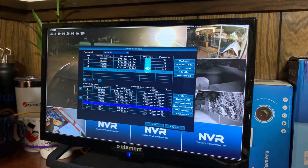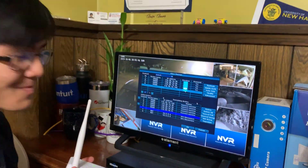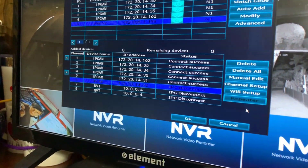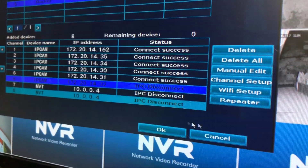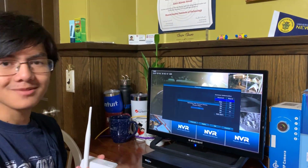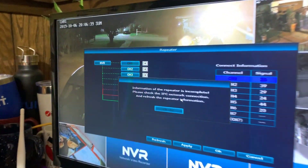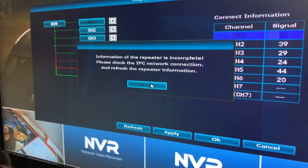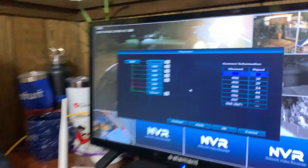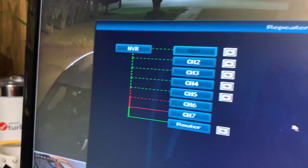For some reason it even has a preview, but to my knowledge this is not a camera, so that's going to be useless. Next, what we want to do is go to the bottom of this, and you can see that it says 'repeater' — so let's click that. This is going to take a bit. After 10 seconds of waiting, it says the information of the repeater is incomplete. I don't think that's needed. Right now we can see all the connections of the Wi-Fi cameras and the repeater — the router — to the NVR.